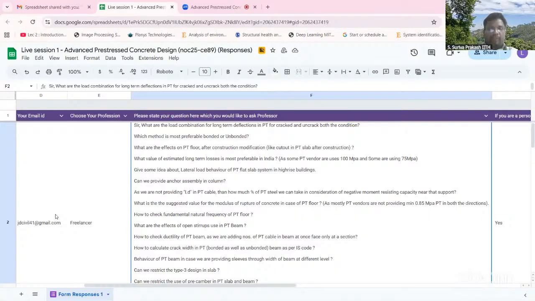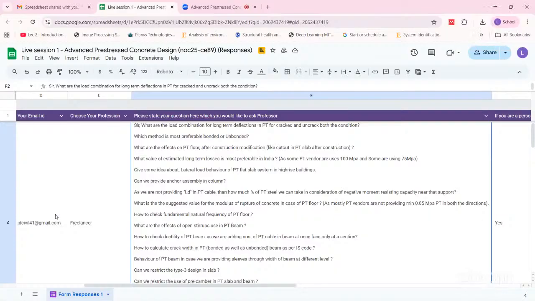But in case of an unbonded system, before you make the cutouts, you have to make sure that you release the stress in the cable and provide adequate supports, or maybe strengthen the local area where you're going to make it, and provide the props properly, and then go for the cutout. So a bonded system is relatively straightforward. For an unbonded system, you have to release the cable, and after making the cutout, anchorage has to be done at the cutout locations. So all the anchorage locations have to be designed properly. It can be done, but we have to do it in a careful way. I hope it answers your question.